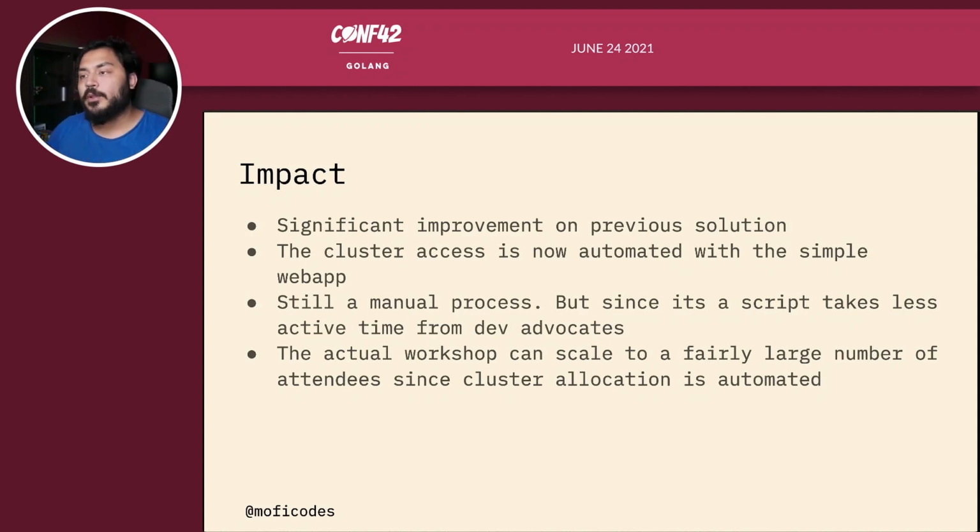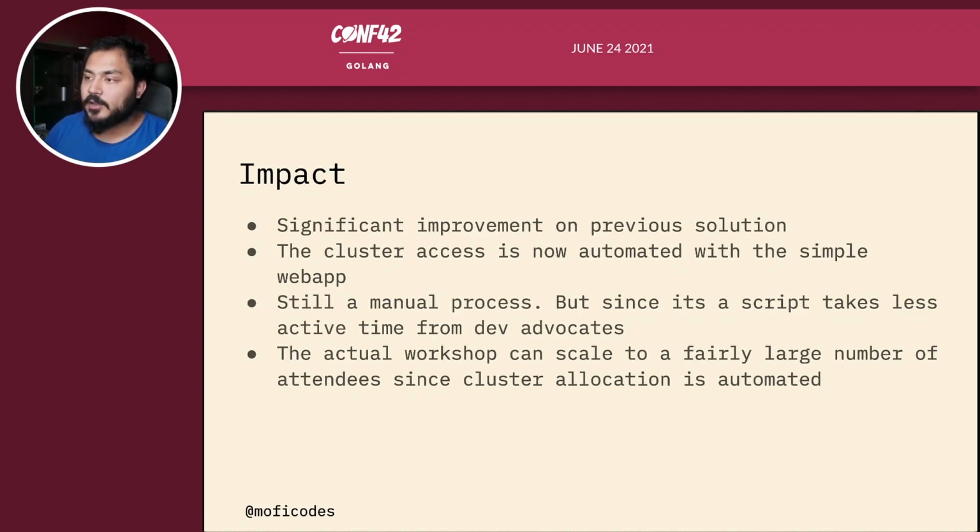But it's still a manual process because you're running a bash script. Your computer has to be open. If something goes wrong, usually with bash scripting, you don't really have too many ways to handle errors. Because it's a script, someone has to go and run it. It's not running on a cron or anything, because each request is different.